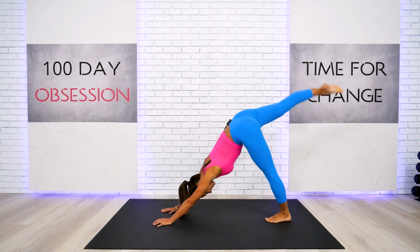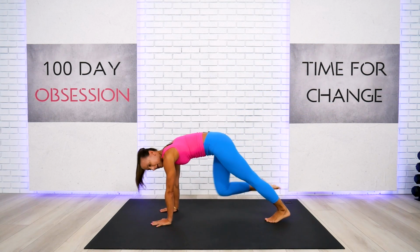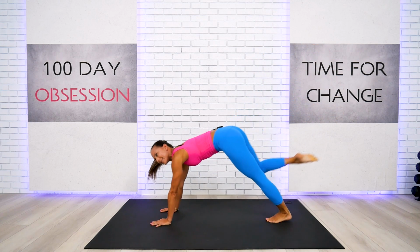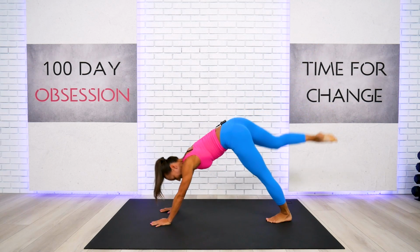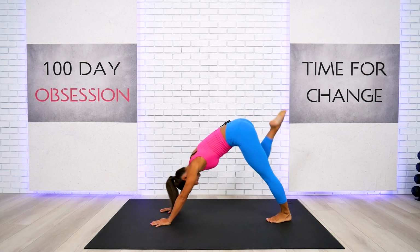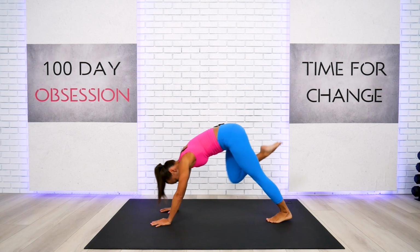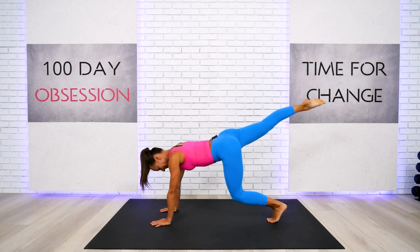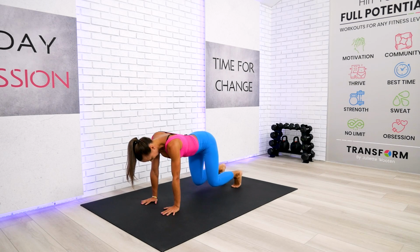Reach your other leg all the way. Good job, and to the elbow. 1. Try to reach all the way to that elbow, guys. 2. Reach all the way back up, straight leg. 3. And last one right here, your option. Knee on the floor or hover with me. We have 4 and 3 and 2 and 1, guys, all the way back.